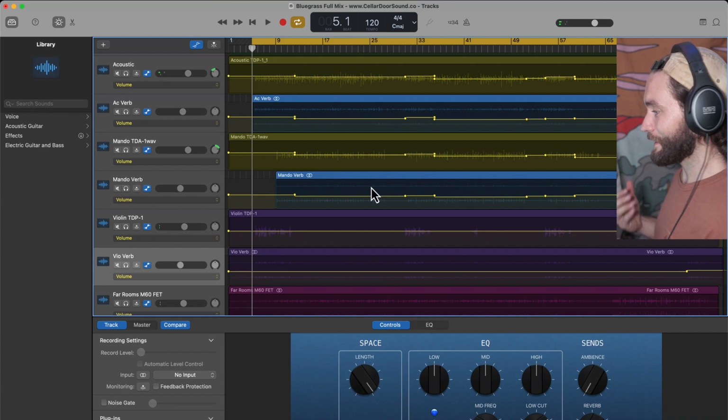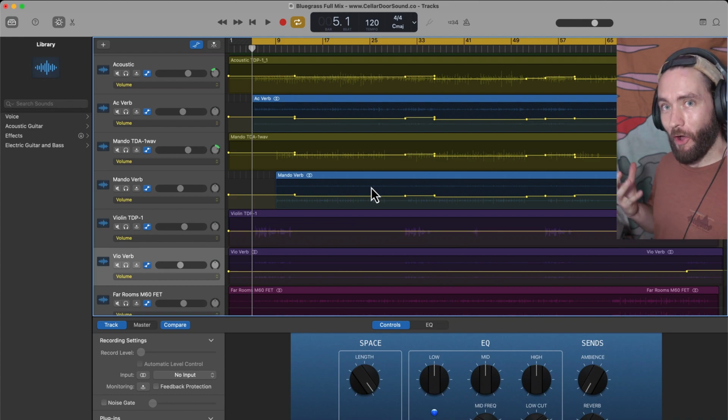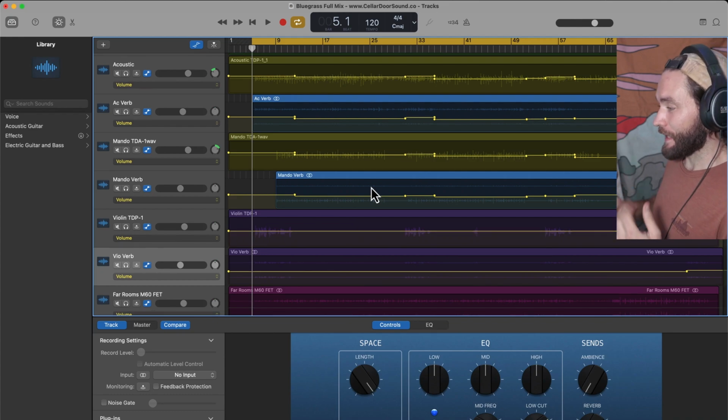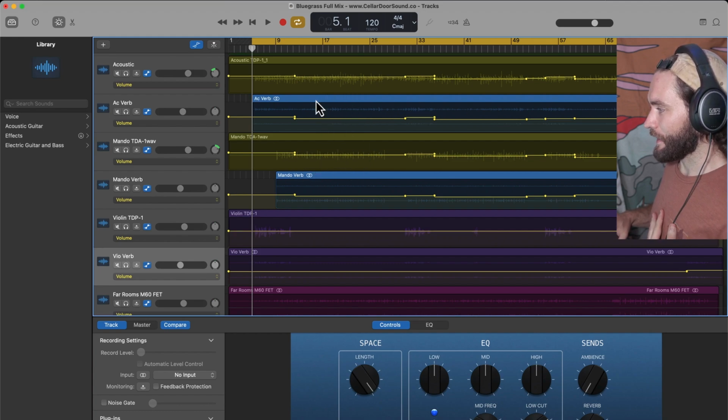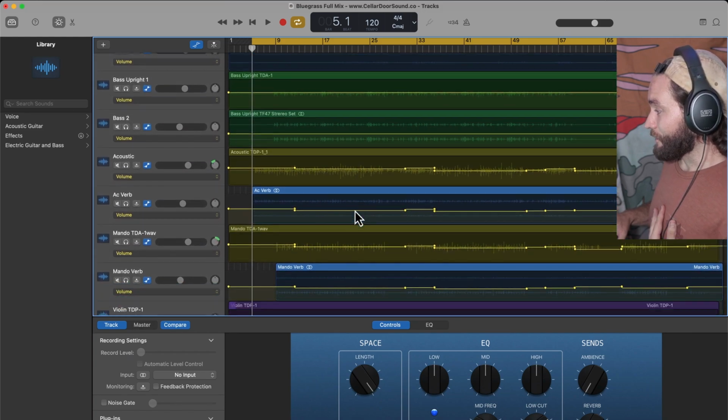It's pretty good. It's pretty good. There's always little minor things that I could probably change to make it a little bit better. But overall, I think the automation's doing the job it's supposed to be doing. It's coming up, coming down. If I were getting really nitpicky, I'd probably bring down more of the instruments in the first verse, rather. But other than that, everything sounds good.